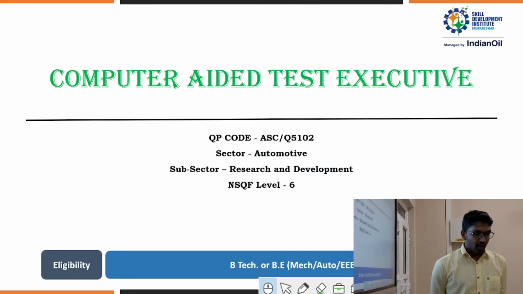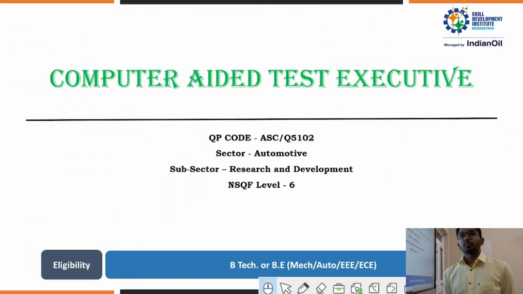I am a member of the Siemens Center of Excellence, a training partner at a Skill Development Institute, Bhubaneswar. We provide a smart manufacturing process. Our main motto is to manufacture a product according to the customer requirement and customer satisfaction. And we are assembled here to design a product and to manufacture the product.